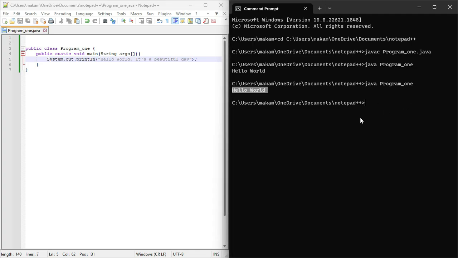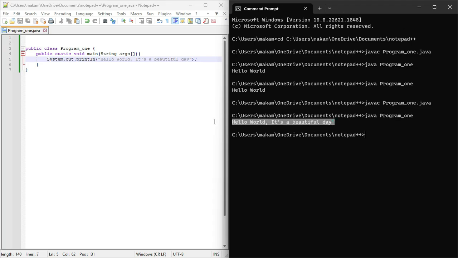In order to load the changes and then view what's going on, we just need to repeat this step right here where we say javac and then program_1.java. And there it is. If it loads correctly, that means there are no errors with your program. It means you followed the Java rules of how you write programs. And then when we do java program_1, we get to see the changes.